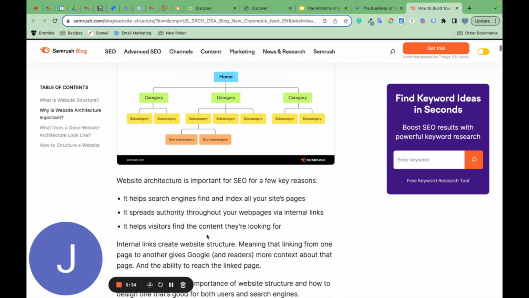So you can see website architecture in this article from SEMrush, which is a great resource for anything search engine related. The reason that this is so important for SEO is it helps search engines find and index all your site pages. It makes your website have more authority, and it helps visitors find the content that they're looking for.